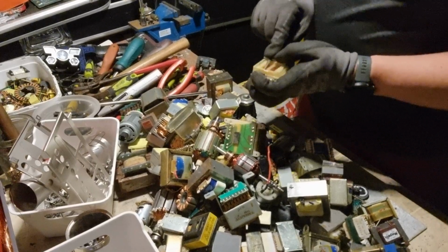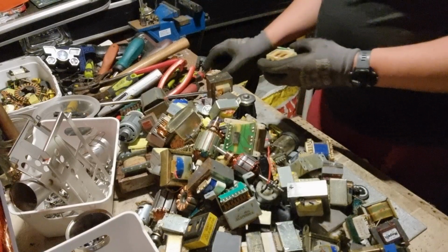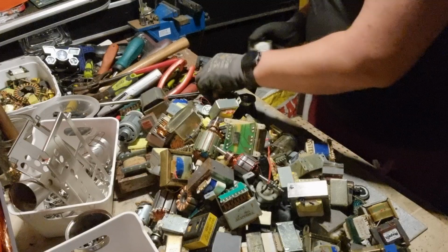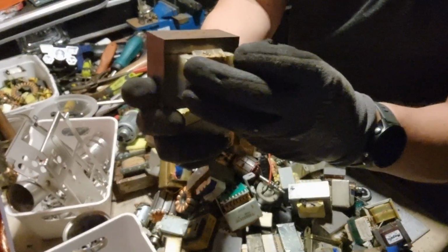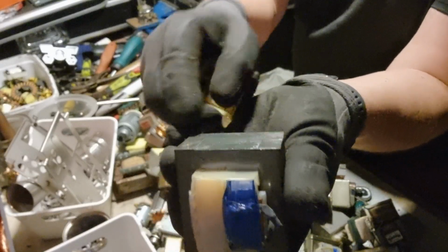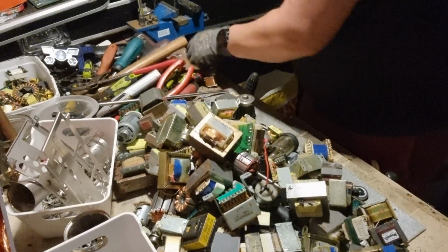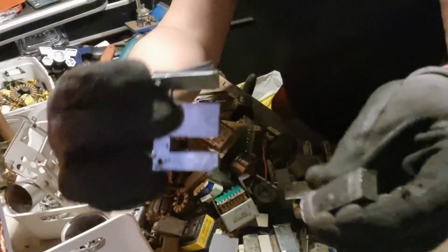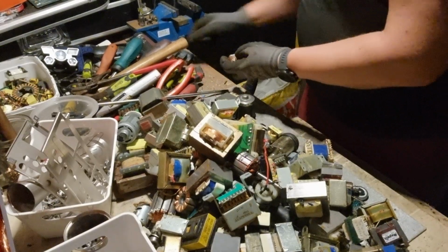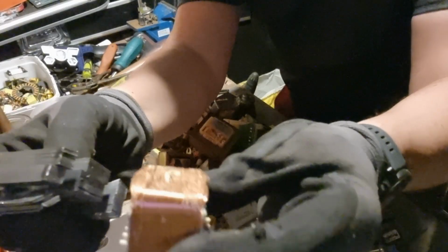I just put a small file on them for copper. I'll show you what one of them is like inside in a few minutes. Nice copper in them. All these square ones, if you hit them on the line here with the side of a hammer, it just opens up. Inside it's like this, an E and an I. That's the way they join, and they go through here, like so.